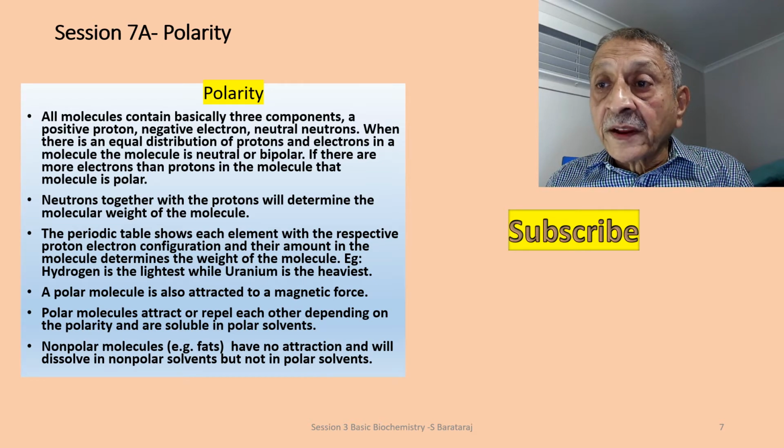A polar molecule is attracted to a magnetic force. As I did mention to you, if it is negatively oriented, it will go to the positive pole of the magnet, and if it is positively oriented, it will go to the negative pole of the magnet. Polar molecules also attract or repel each other. In other words, the negative will repel the negative, and the positive will repel the positive, depending on the polarity, and are soluble in polar solvents. Non-polar molecules such as fats have no attraction and will dissolve in non-polar solvents only, and will not dissolve in polar solvents. So this information is useful when we are dealing with polar and non-polar substances.